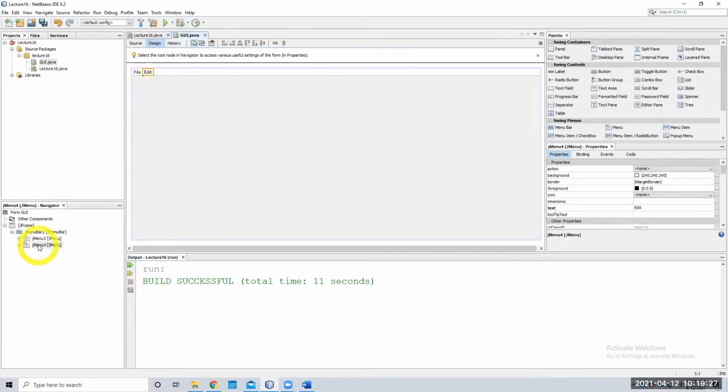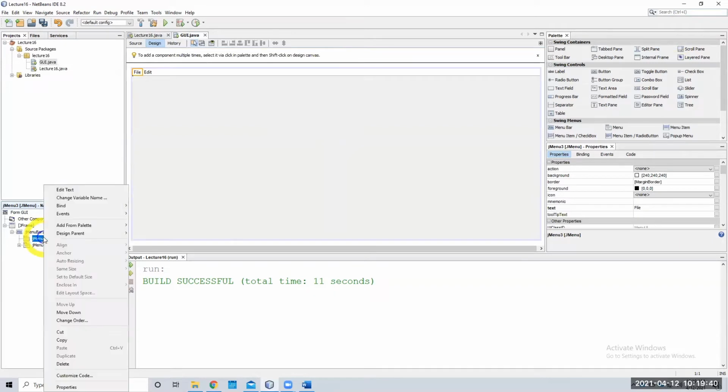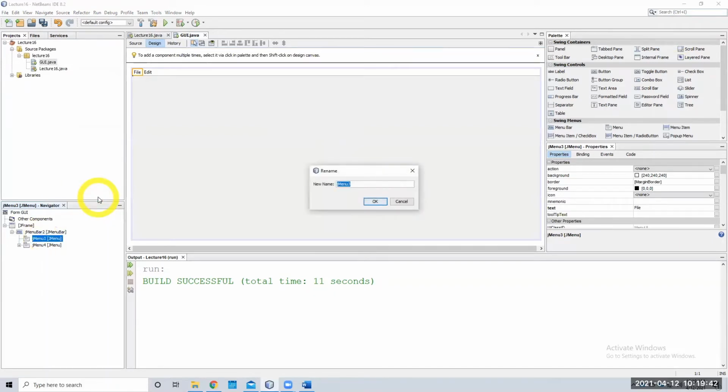So if we go over here to our components, we have these JMenus. And the first one is our file menu, right? To make this a little bit clearer, what I want to do is right-click, change variable name. This is going to be our file menu, because it is our file menu.